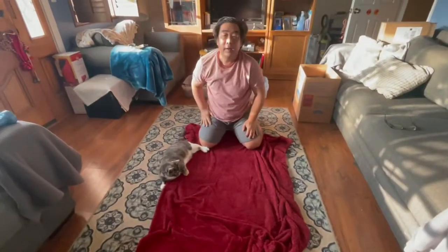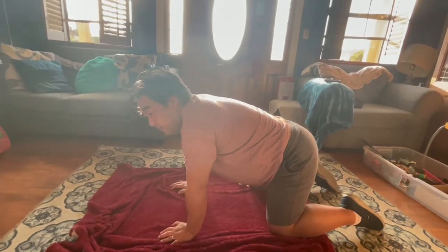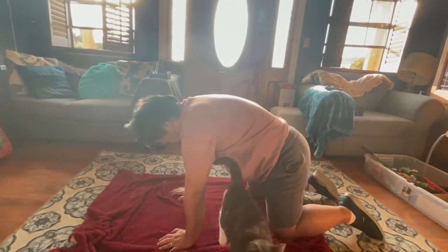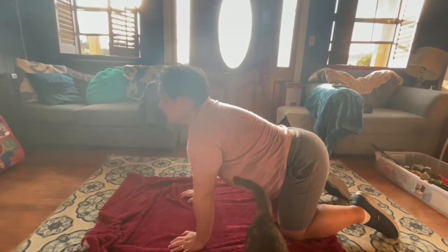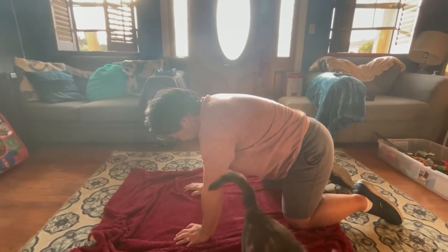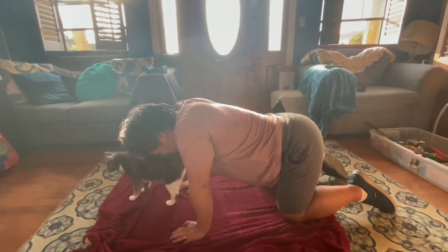Okay, and then all fours. Inhale, you're going to peel your chest up towards the ceiling, and then you can arch your back. Other way. Yeah, and then inhale, look up towards the ceiling, and then on an exhale, bring your navel into your spine. Nice. And then go at your breathing pace.